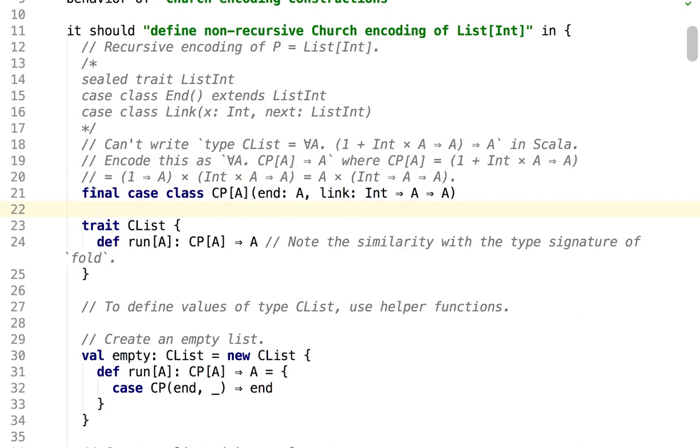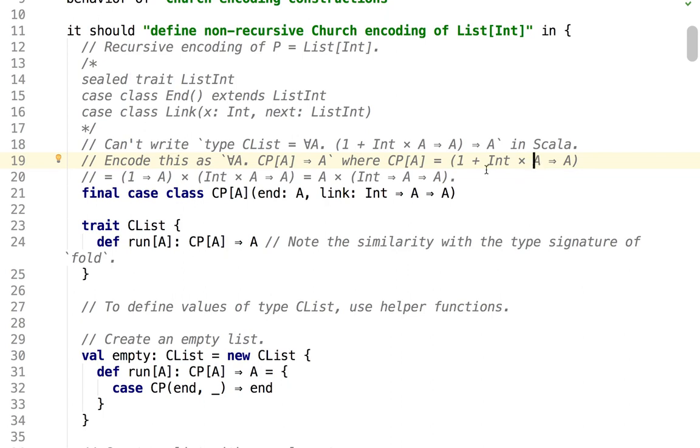And we could actually probably define this as a type rather than as a case class, but let's keep it like this for clarity. So this CP of A is just a helper case class that represents this type.